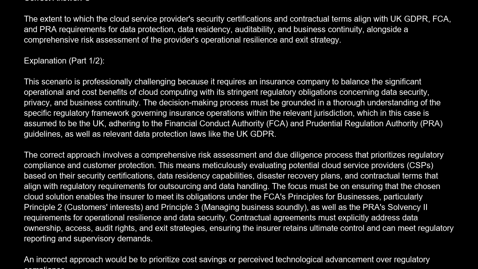The decision-making process must be grounded in a thorough understanding of the specific regulatory framework governing insurance operations within the relevant jurisdiction, which in this case is assumed to be the UK, adhering to the Financial Conduct Authority (FCA) and Prudential Regulation Authority (PRA) guidelines, as well as relevant data protection laws like the UK GDPR. The correct approach involves a comprehensive risk assessment and due diligence process that prioritizes regulatory compliance and customer protection.